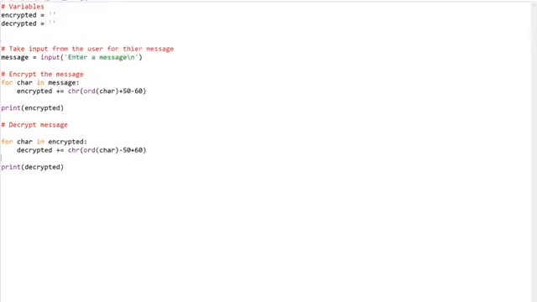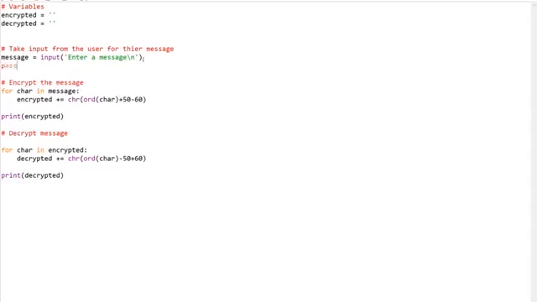So now we want to make it a bit more unique. How about we give the user a password and we use their password to edit the binary. We can do that by creating another variable called password and setting it to input from the user.